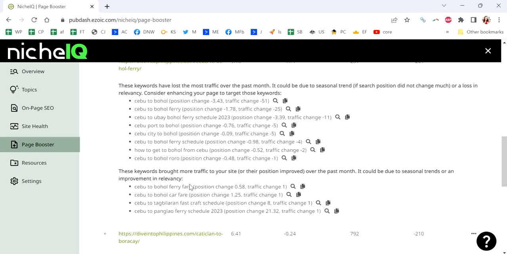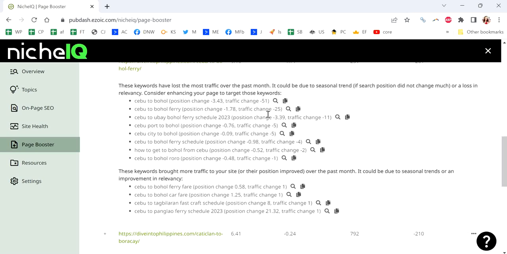What's useful about this is it can help you see pretty quickly whether the change in traffic is likely to be seasonal or not. Now, you can see my main keyword, my position went down 3.43 positions, okay, so 3.5 on average it went down. It's using Search Console data, so that means on average of all the times it was seen, it went down 3.5 spots, and that led to the biggest traffic loss. So definitely there is a problem with the overall article, I would say.